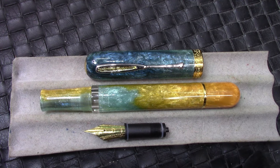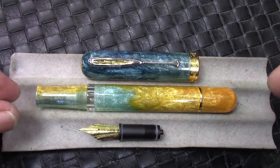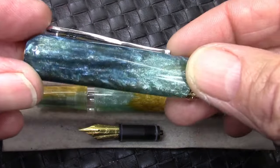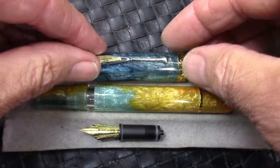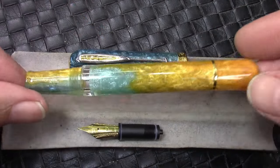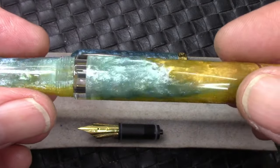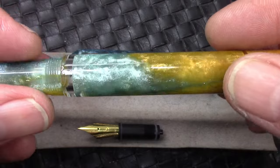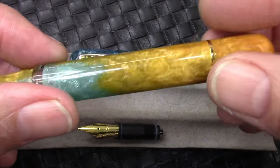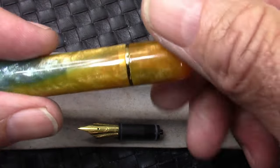So one thing about piston fillers like this is they're a fairly consistent design. And you have your cap. Yes, I will always admire that resin. Love the cap band at the bottom there. Then you have your barrel, your ink window, and they kind of matched up a little bit, the section design with the barrel design. Not exactly, but close enough.